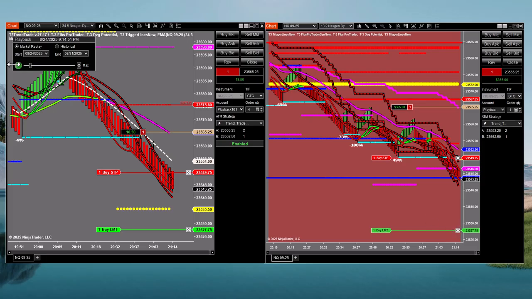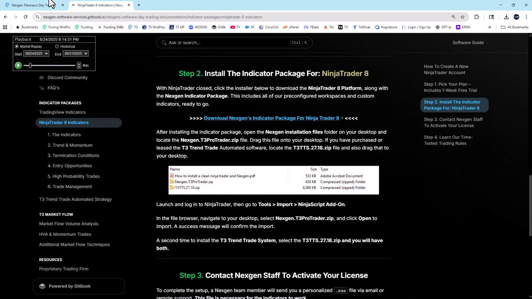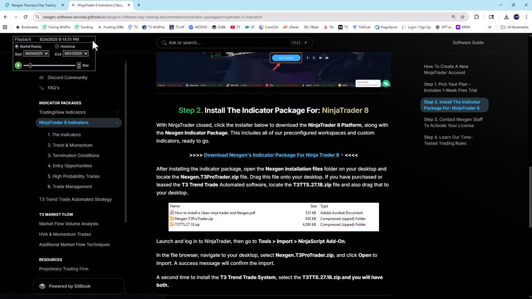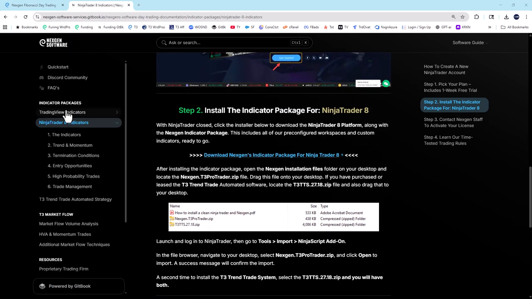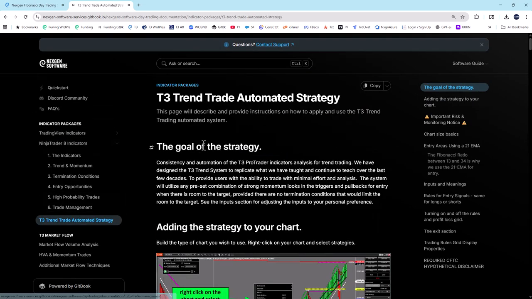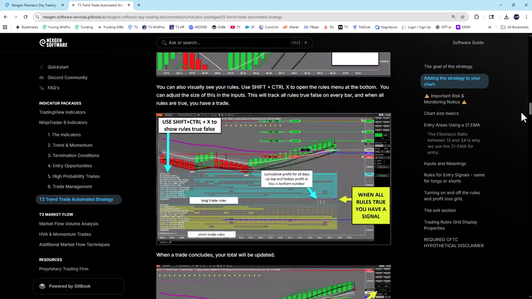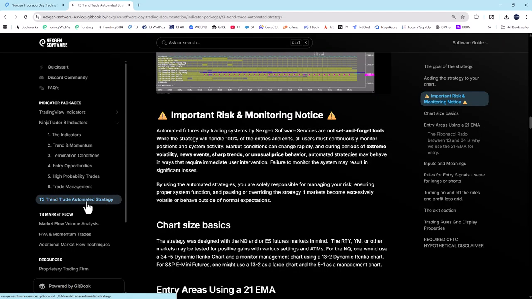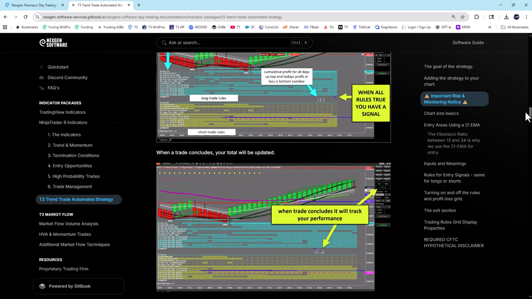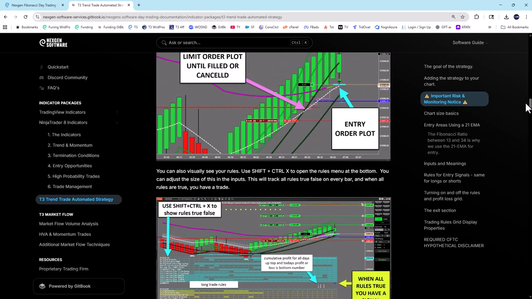You can replay as many days as you like. You can replay any market that you like. And if you have any questions, please let us know. Also, before you start asking us questions, just to say it out loud, we have directions. So please read the directions and go through the inputs on what they mean. It's in the user guide under Trend Trade Automated Strategy. And we will see each of you tomorrow in the room.